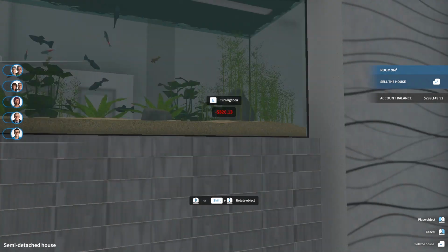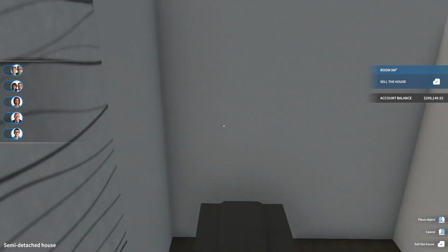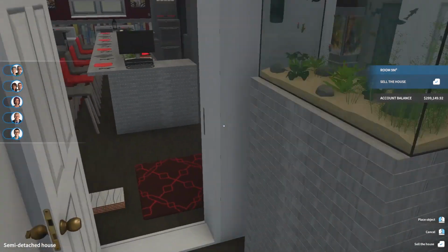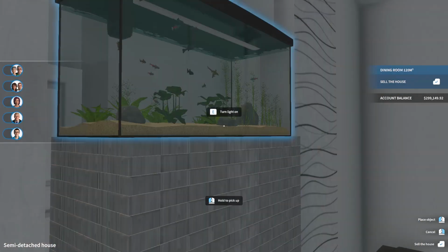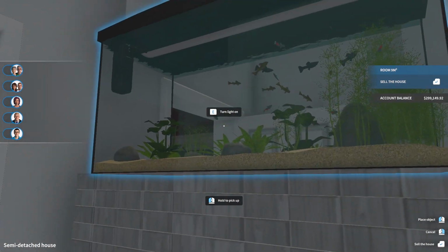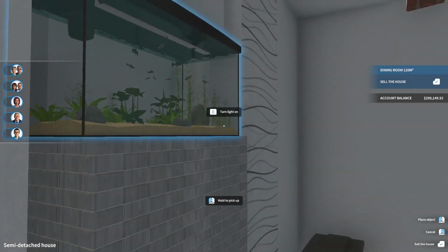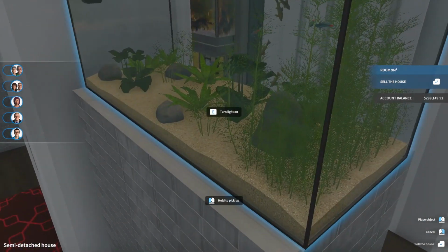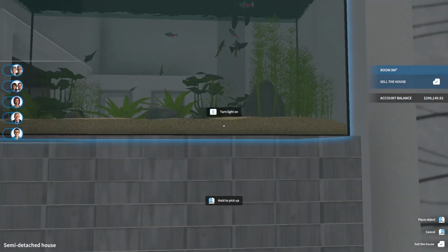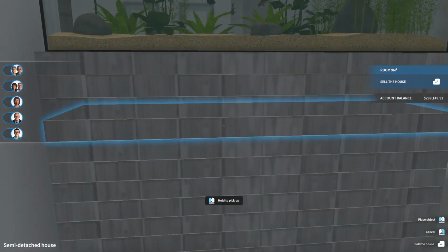Because it's kind of like, I don't know if you guys have seen the movie Romeo and Juliet with Leonardo DiCaprio, and I'm sure her name is Claire Danes, and they have that one little scene where they see each other through a two-sided aquarium, like they're on either side of the aquarium, and that's when they take a liking to each other. So they kind of see each other.